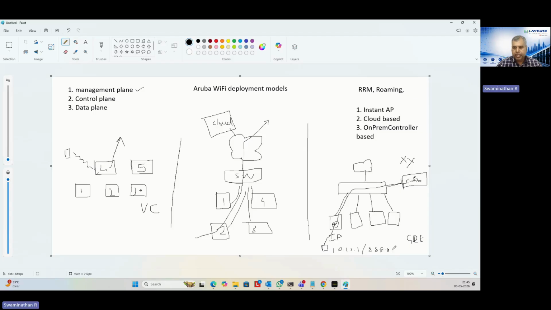The inner IP packet is then either passed as trunk traffic to maybe a firewall sitting not on the cloud, but sitting here, or it can go to any core switch also. And then from there, it can be sent to the internet.